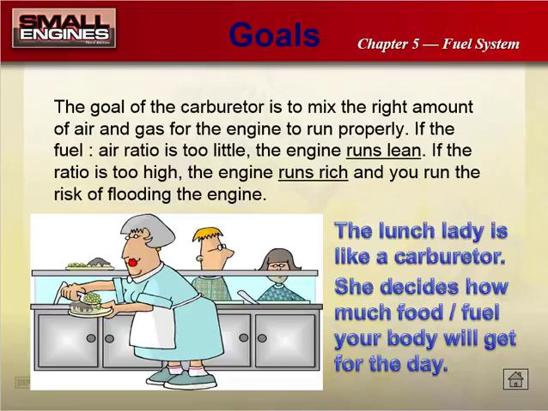The lunch lady is like a carburetor for you. She decides how much food, or fuel, your body will get that day. She could decide if you're going to get a lot of food or a little amount of food. If you have a lot of food, it's almost like you're rich. You have a ton of food, you're full, you have a lot of money. If you're running lean, that means you have very little food, or you're hungry, or you want more.